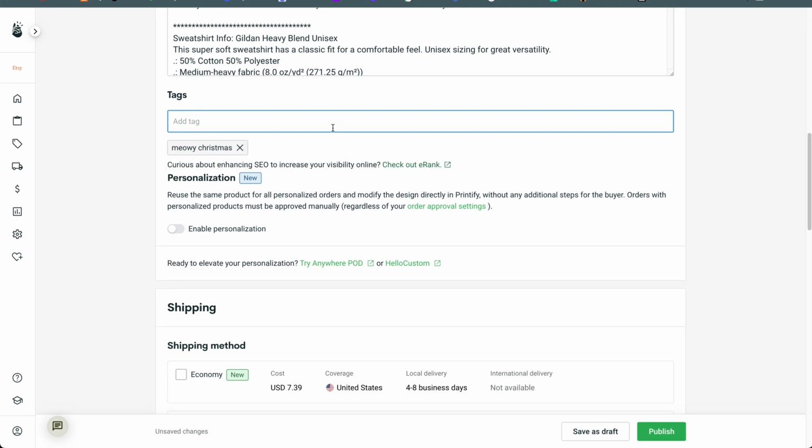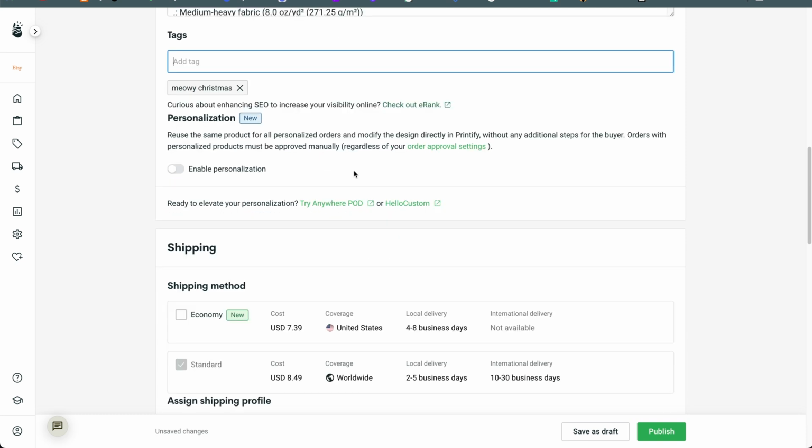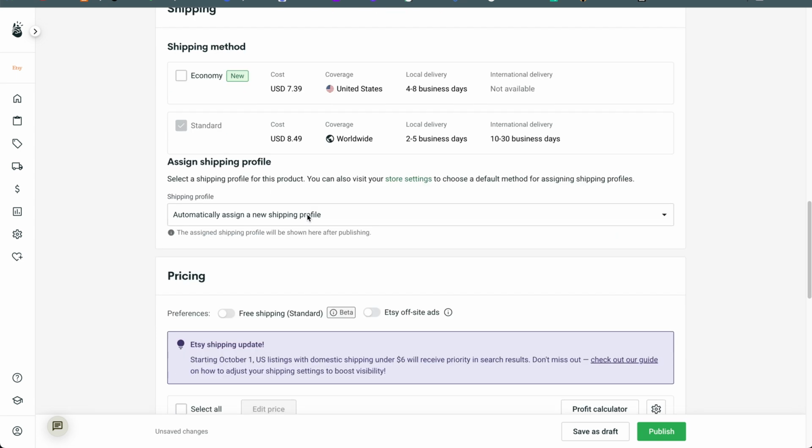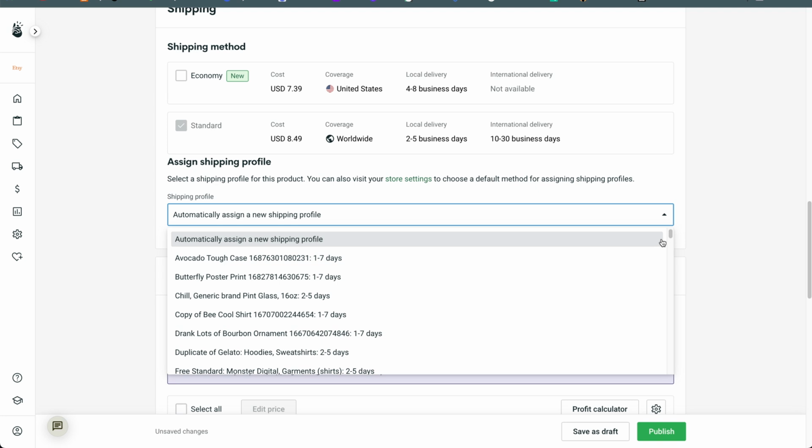And actually, even if you put spaces in between these, it's still going to consider this as one tag when I enter. For example, here's cat Christmas, comma, space, and let's say Santa cat. And if I hit enter, see that it's still going to make that one tag that is too long, and that's supposed to be two tags. So this is definitely not perfect. It is definitely not as clean of a process as just putting them on Etsy. So I'm going to finish these on the Etsy side of things. Let me just go down here and hit up my shipping profile and my pricing, and then we'll come over to Etsy and see what we still need to do.